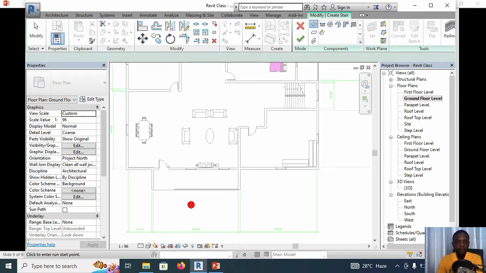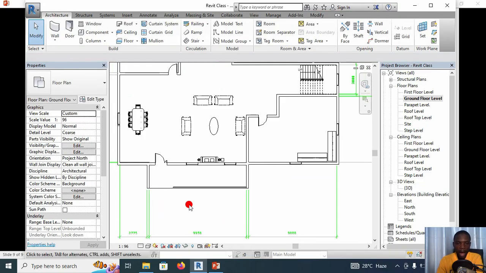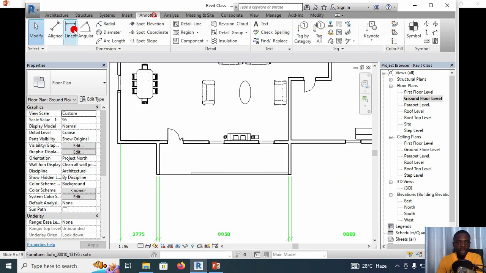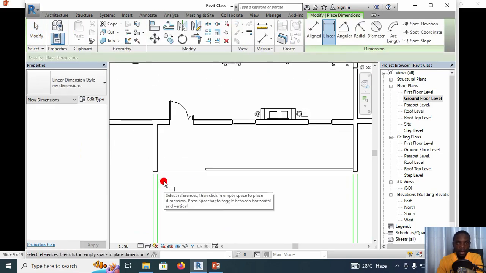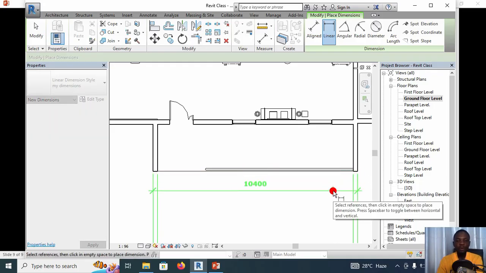First of all, before doing that, I would like to know the distance of my step. So let me check the distance under annotation. What is the distance? The distance is 10,400.